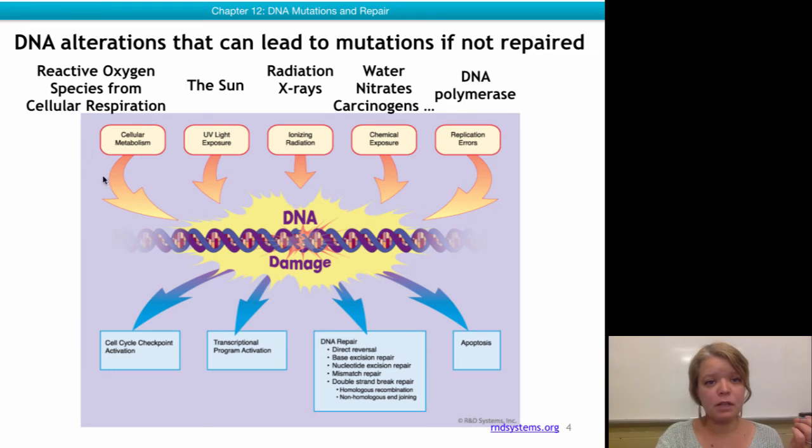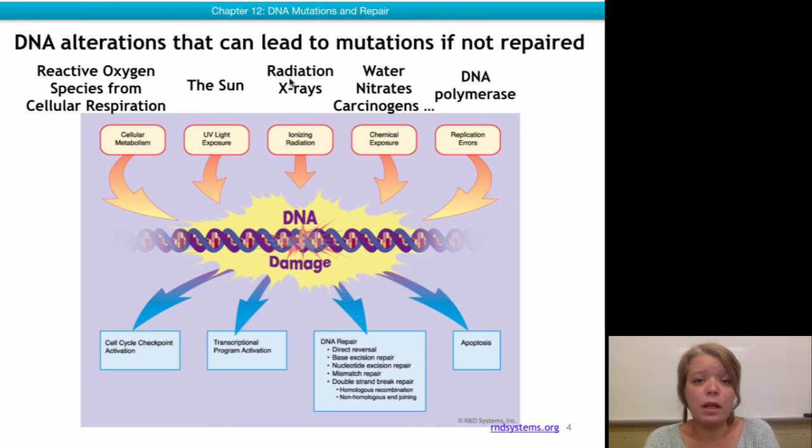So cellular metabolism will cause damage to the DNA. That's reactive oxygen species that are produced due to cellular respiration by our mitochondria. Now, our cells have a lot of ways to deactivate these reactive oxygen species, but they still can damage the DNA, and the damage needs to be repaired. The sun, or UV radiation, will cause thymidine dimers that have to be excised and fixed. And if this mechanism is not working precisely, human patients can develop various skin conditions, as well as cancer.